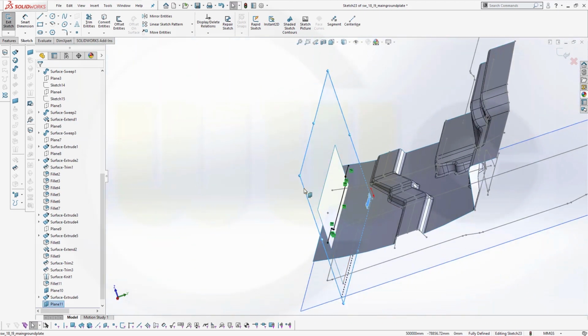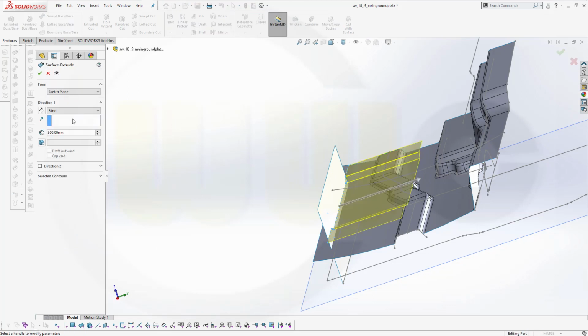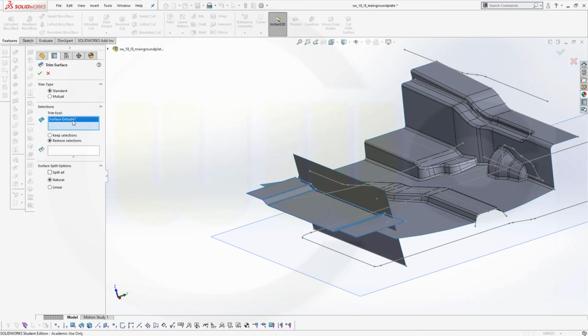Hide that plane. Select the sketch. Go for an extrude. Maybe 200. Turn it around. Confirm. Let's make a trim. Tool would be this one. That's okay. And then I want to remove this part here, the upper part.